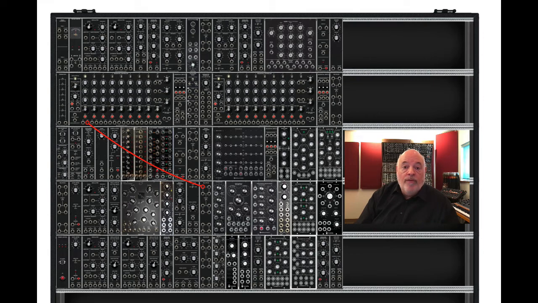Okay, now if you've turned the release on the envelopes up, turn them back down so that they sound about like they did when you had that there. And all you do is move it from here to here. This is called a logical OR. This is going to combine gates. So now take stage 1 gate output and plug it into any jack in this row.